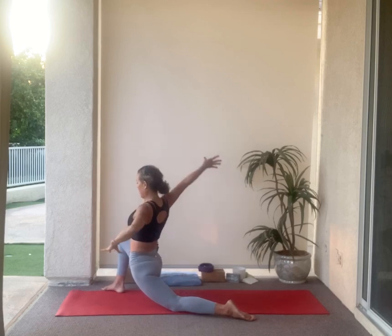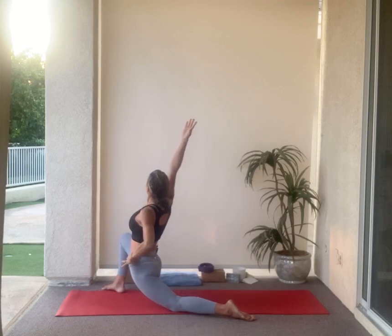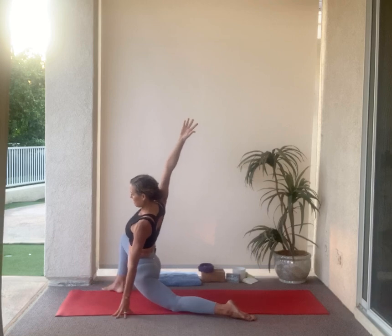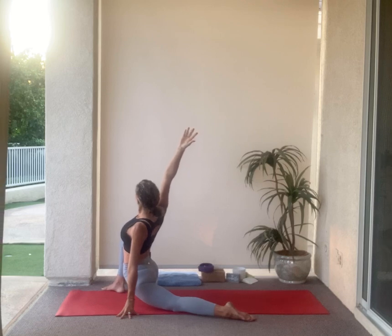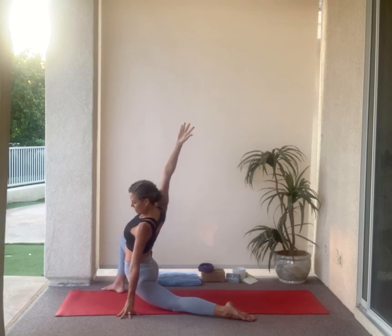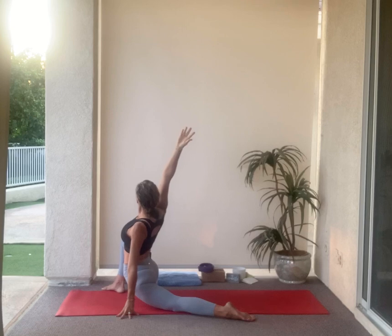Left hand on the hip, draw that right arm up, rotate that right pinky in, or you can bring the left hand to the hip. Inhale, exhale through the nose. Breathe into this left hip, open the psoas muscles, beautiful.